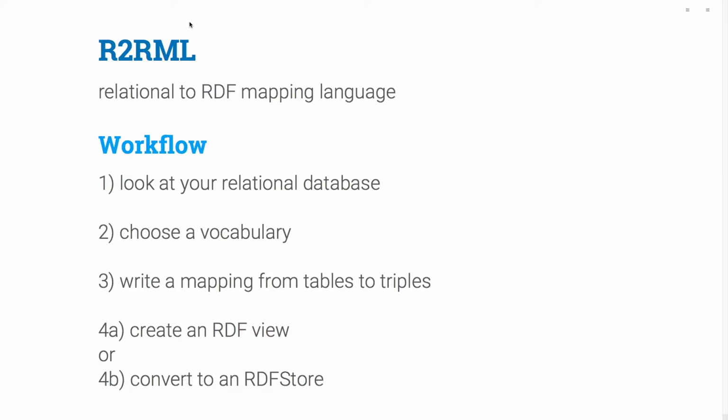So if they could query their databases using SPARQL, people might be able to write the queries themselves, because they can think at a conceptual level, in terms of learning the vocabulary used in the RDF representation, as opposed to thinking about technical details like how the data is organized in the database. And that is one of the future features. R2RML is a language for mapping relational databases to RDF.